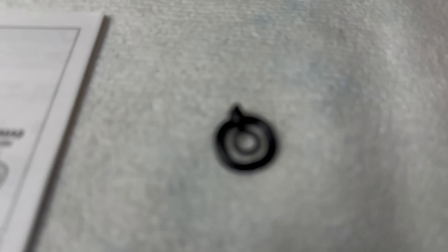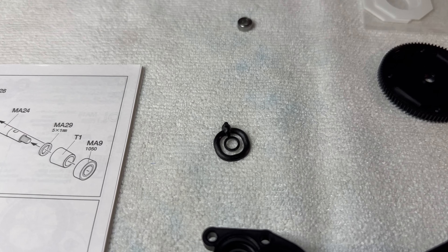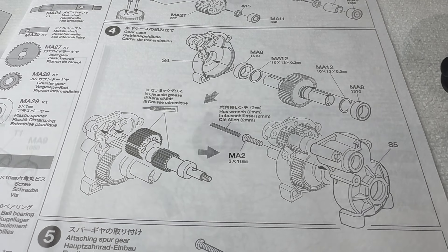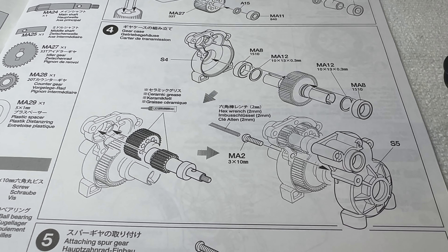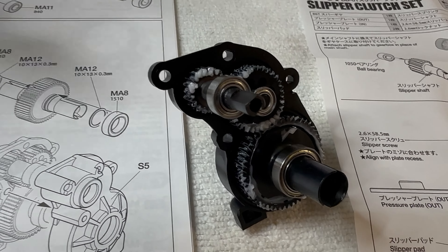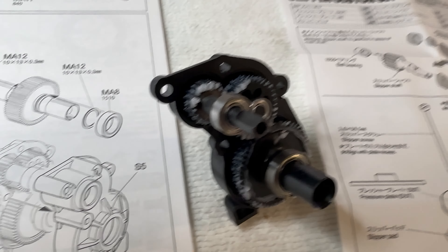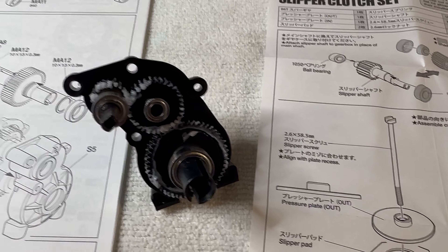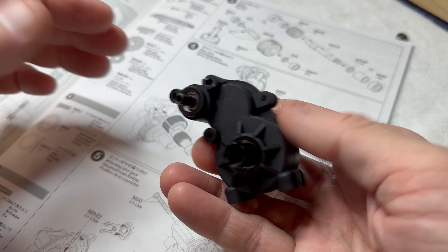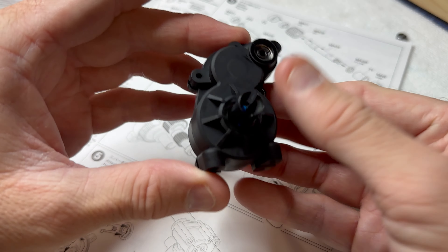Finally found MA29 and it's this little bit here - it's on a little plastic tree and there are little washers inside it. So that is MA29 if you're not doing the slipper clutch. Just about to close up the gearbox - there's the bit that gets replaced, that gear right there, the top one. Pretty simple really, but again I've never done it. This feels really solid, really quite chunky and heavy, very compact as well. The plastics feel really good quality.